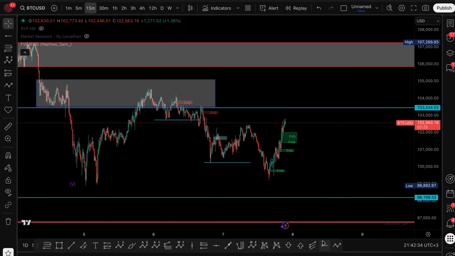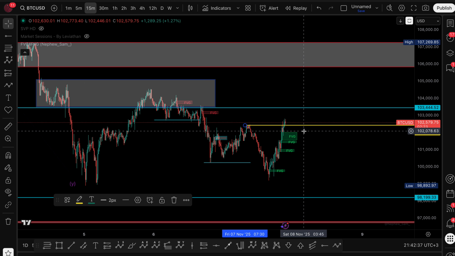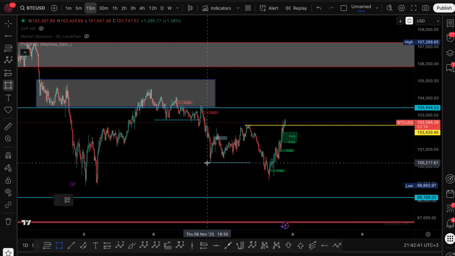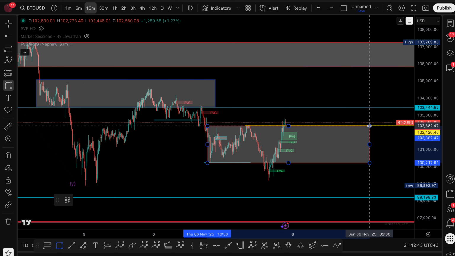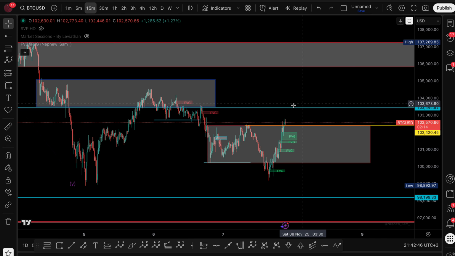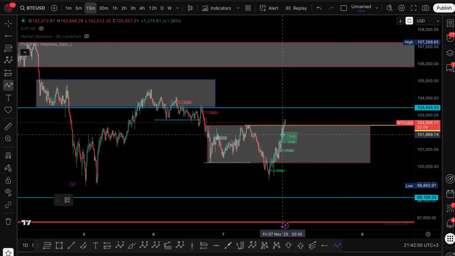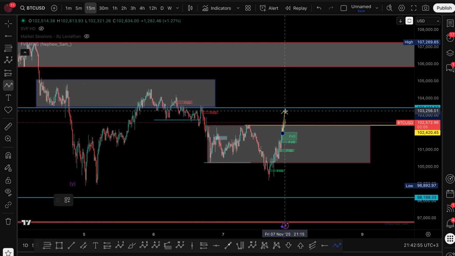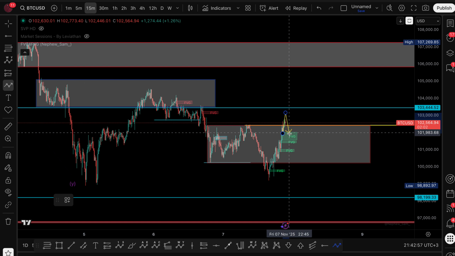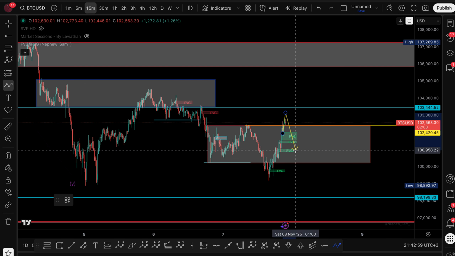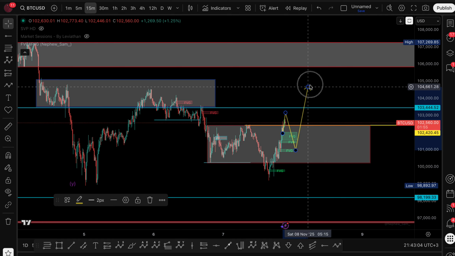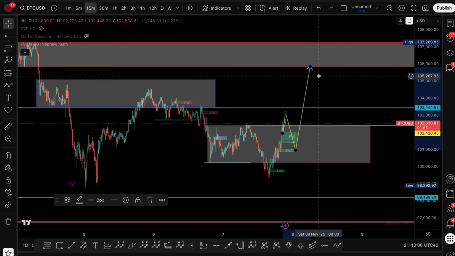What I'm looking for is first a close above this level. We are currently in this resistance here. This is the resistance that we have. So what I would love to see is to turn this block into a bullish delivery. And what does that look like? Price has to close above this level, and then retrace back into this and turn it into support. That would be a good sign that we have more juice to take us at least to, let's say, 106, somewhere there.